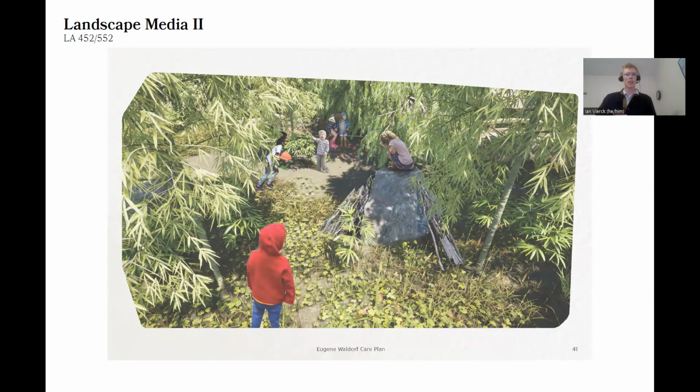I know some people use Enscape, I think. And I feel really strongly that it's important to add layers of real life into those renderings to help remove them from that weird computer video game aesthetic.